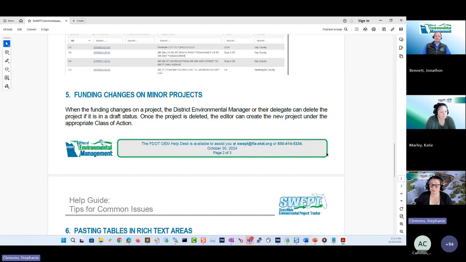However, if it's been approved, that can take a little bit longer, because one, we need to make sure that the project has not been associated to previous audit monitoring events with FHWA, or been part of a self-assessment criteria pull. In those situations, what we recommend is that the project description gets updated with a line at the very beginning that the funding has now changed, and you can find the most current project here.